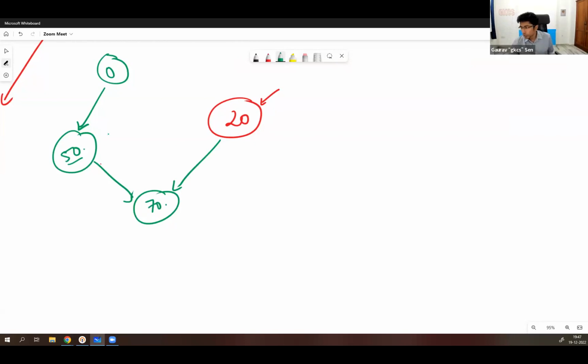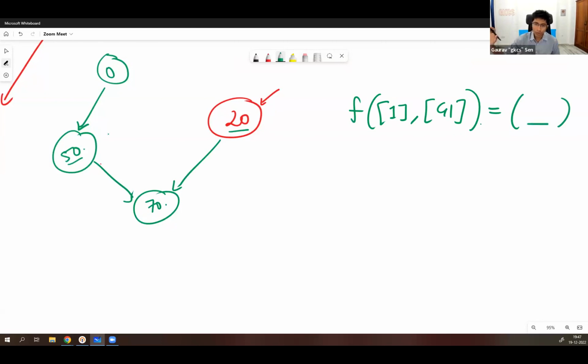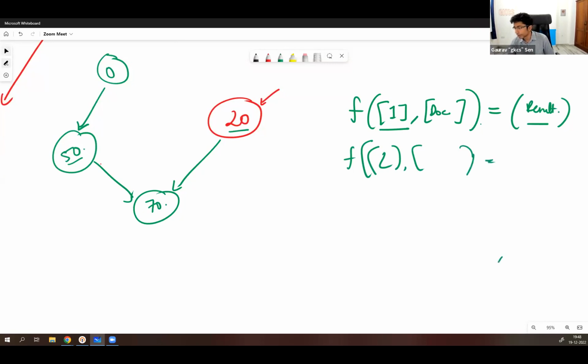Let's say you have 50 commits. So f of 1, this is operation 1, with let's say G1, this is group operation 1. This will give you a particular answer. This is exactly how operational transform works. Every operation can be applied on the doc. So a document version, when you perform an operation on it, gives you a particular result. Like that you do f of 2 with this result, and you can keep doing this until you get the final result.